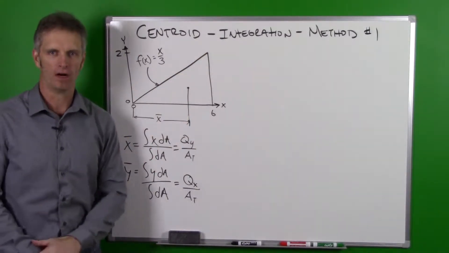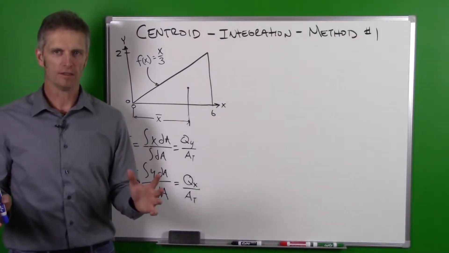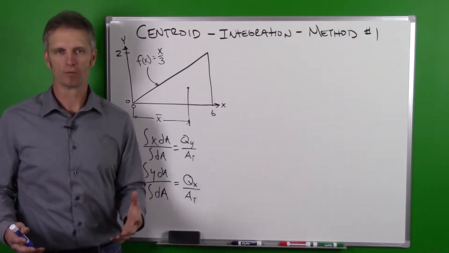So we have the mathematical function and we have the limits or the size of our planar area. To calculate the centroid we need to go back to our fundamental centroid equation.